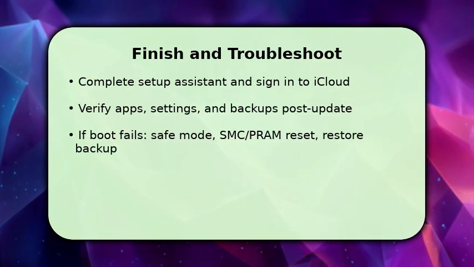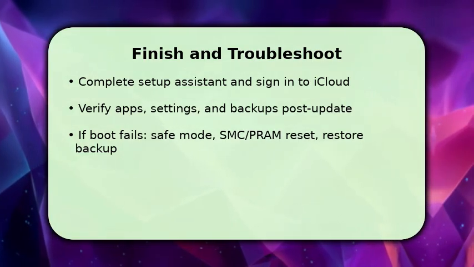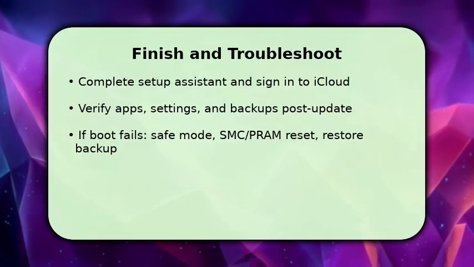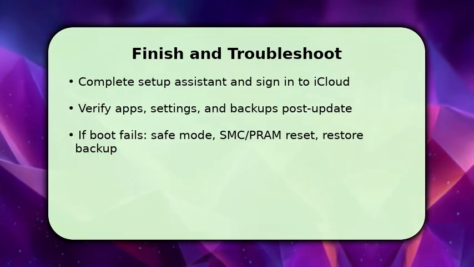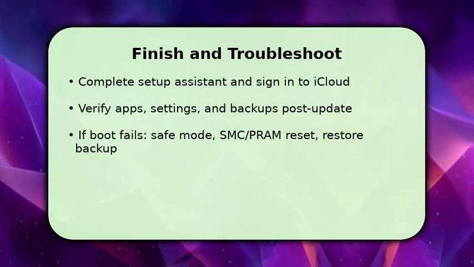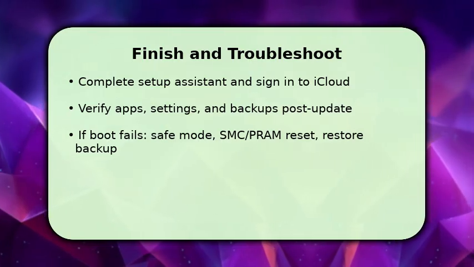Once done, verify that your key apps launch and settings persisted. Make sure Time Machine has a fresh backup after the update and check system settings for any new options. If the Mac won't start or behaves oddly, boot into safe mode to diagnose. If needed, reset SMC or NVRAM/PRAM and try reinstalling.